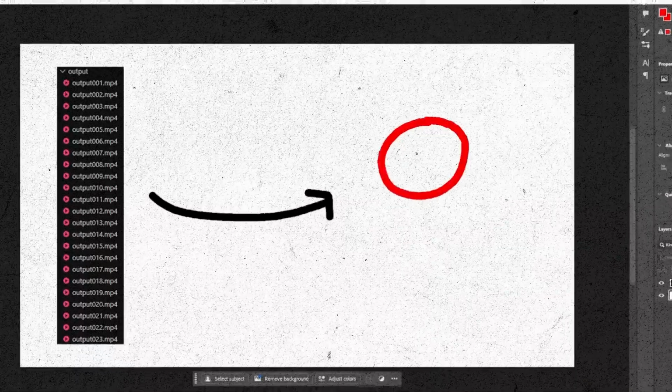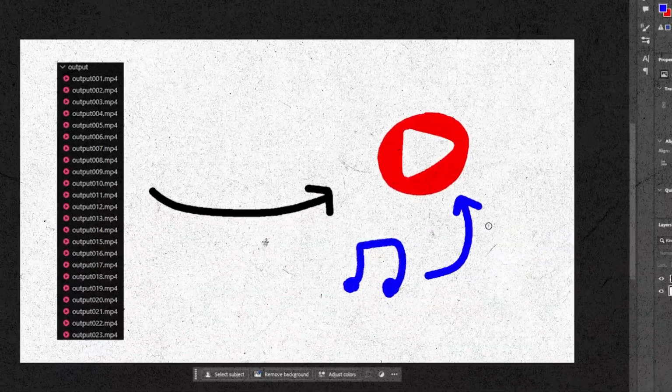Once you have all of the scenes you want, you need only switch to the render tab, hit the render button, and all of the individual clips will be rendered and stitched together. If you added music to the first scene, that music will be overlaid over the entire video. And that's pretty much it, actually.